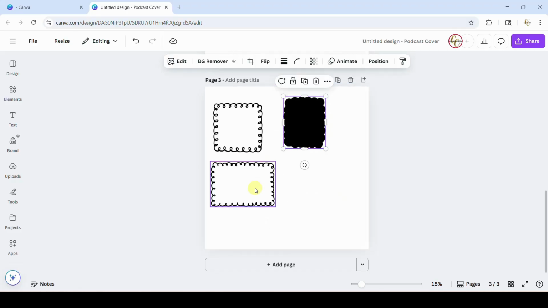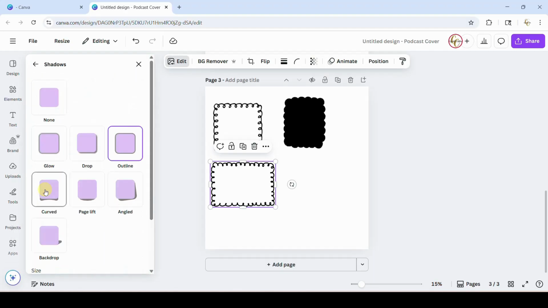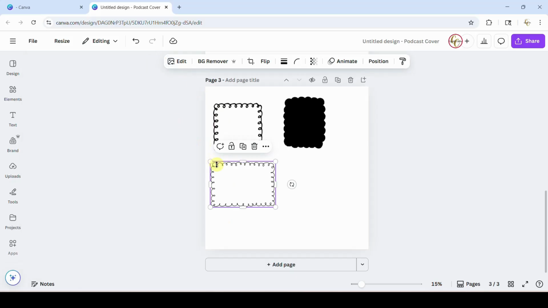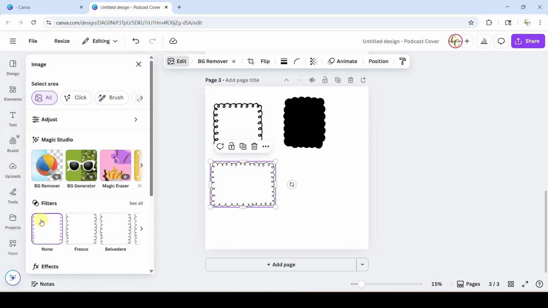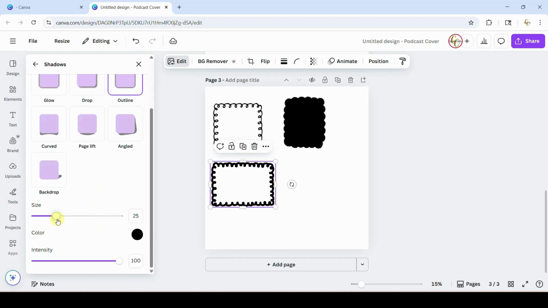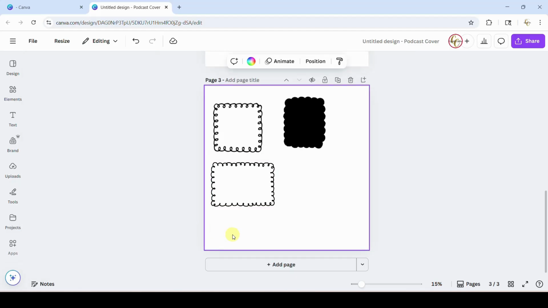One thing I did want to show you really quick is this guy, first of all, was a lot skinnier. But I had put a shadow around it. If I take that shadow off, you see how skinny that was? Let's just do it over again. So I've clicked my element, come up to edit, scroll down here to shadows, and I got this outline, and you can adjust the size of that outline to whatever you want it to be. So if you have a doodle border that you really love, but it's just a little thin for your liking, don't worry, you can absolutely thicken that up.